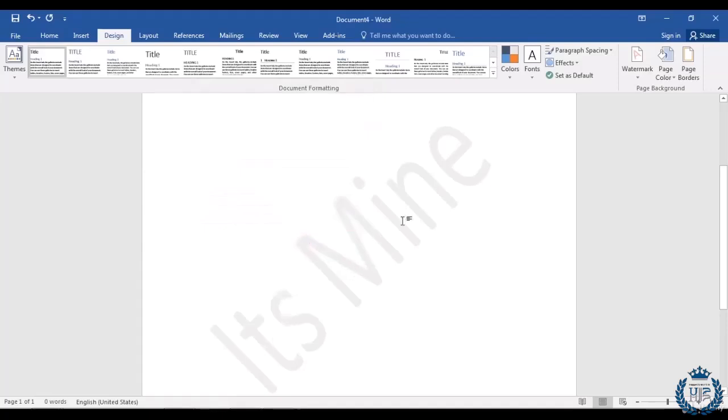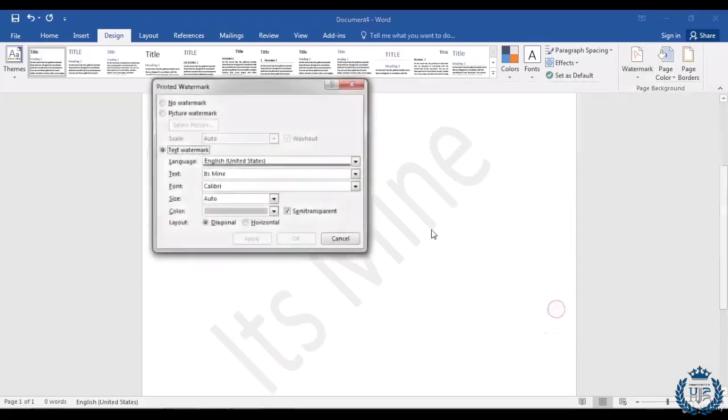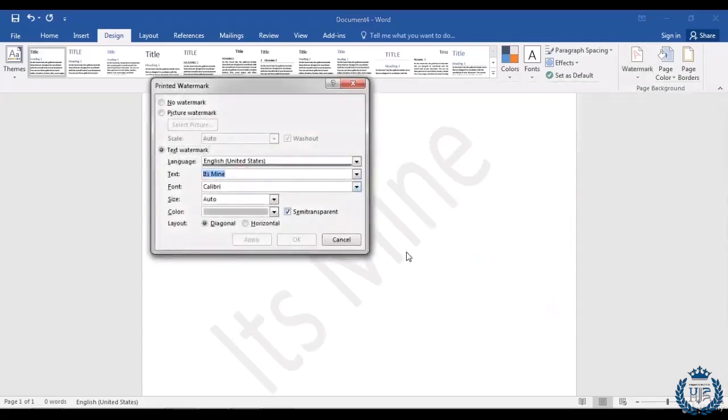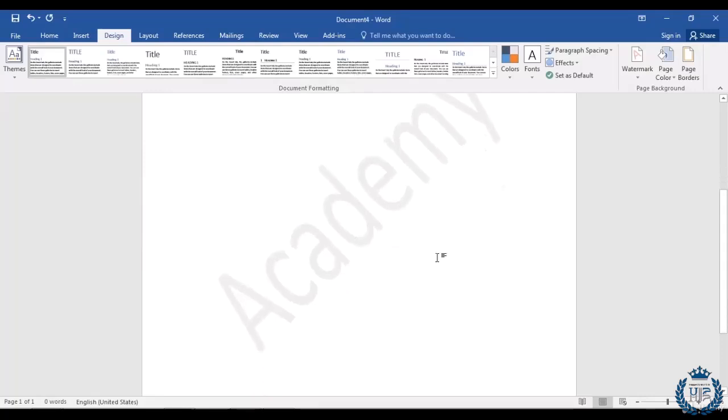Or if you want to add any company or organization name, you can write that, like Academy. You can write your own brand name or any kind of name in here as a watermark. So this is how you will use the watermark.